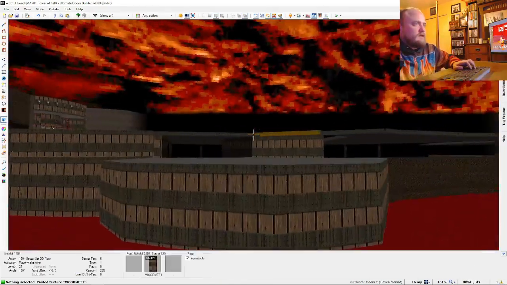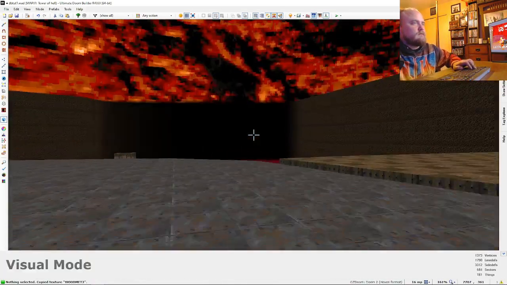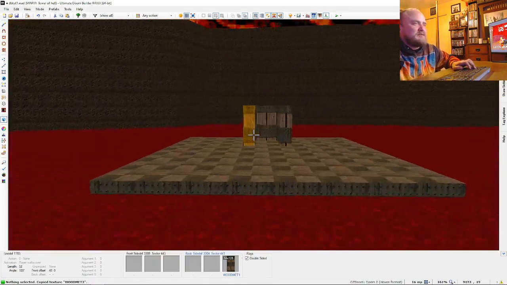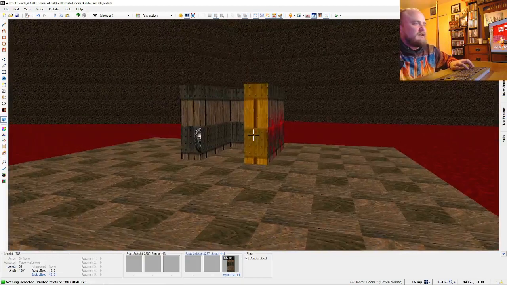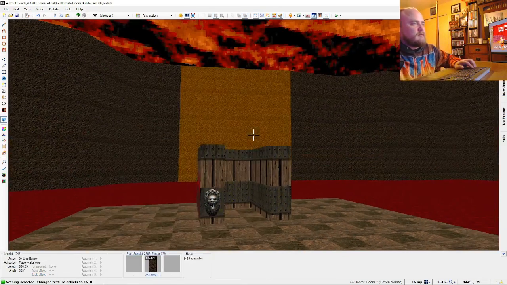Let's get like a decoration there. I like to put like that gargoyle. I just like flying around the map sometimes. Don't mind me. So let's do something like that.